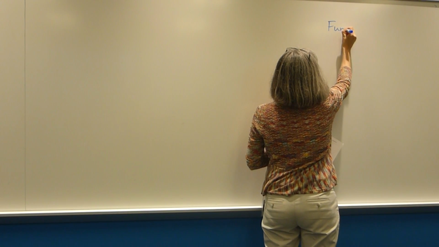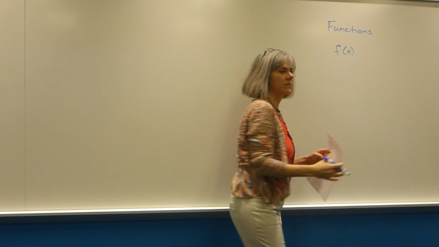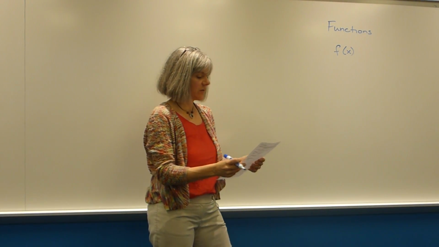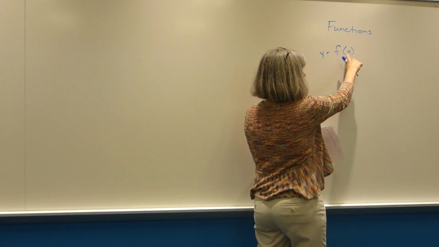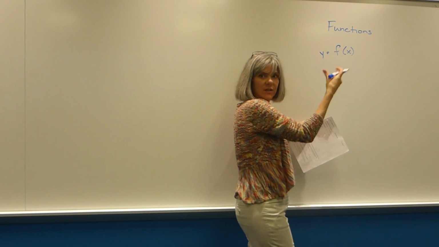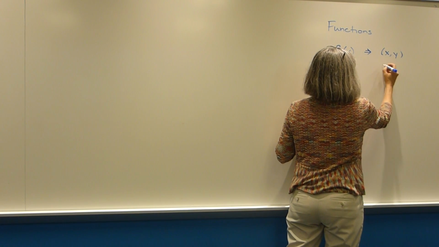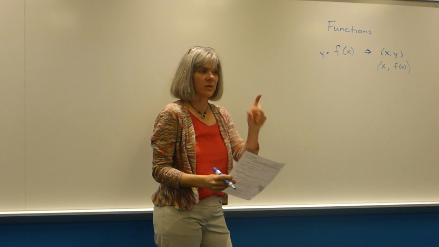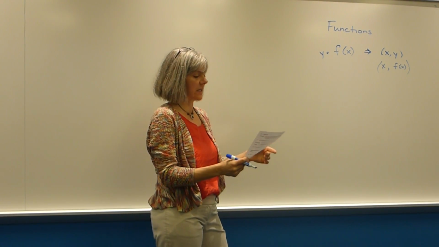All right, so functions. Function notation is this: f of x, or f at x. I will usually say "of," but "at" is okay too. Remember that this is your y value. So x is your input and y is the value of the output. So this will give you an ordered pair where the y value is just whatever f of x is. It's important to connect x to the input and f of x to your y value.